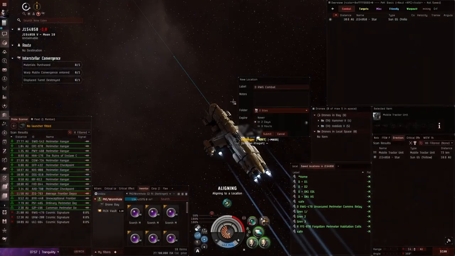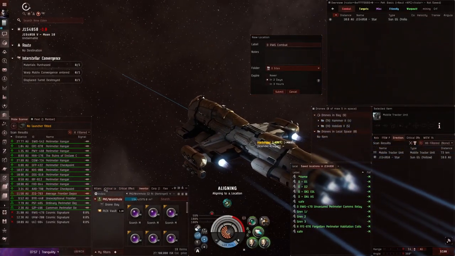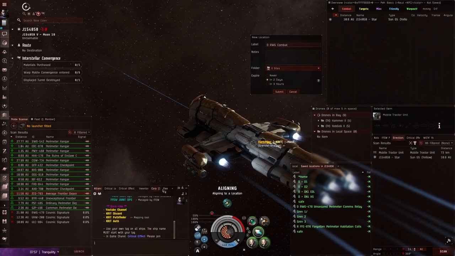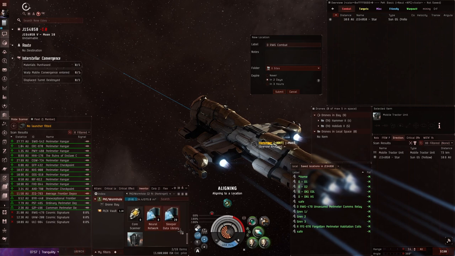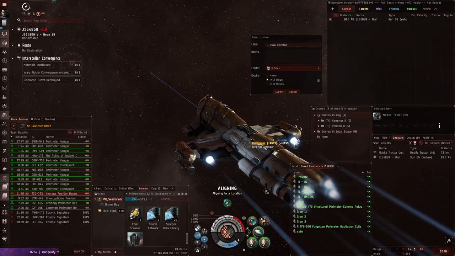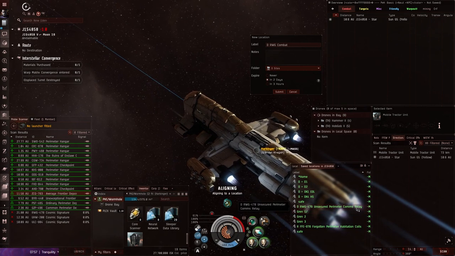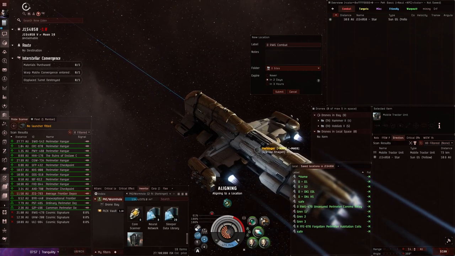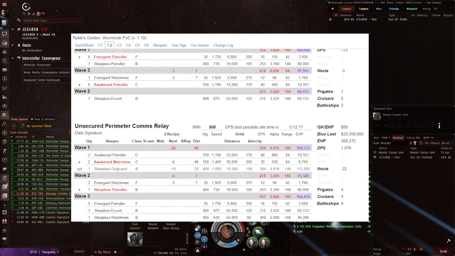All right, guys, we are back here with the Harbinger. I just finished off a perimeter hangar, and I got some blue loot. As expected, it was really easy, so we're going to move on and actually go to this unsecured perimeter comms relay. The unsecured perimeter comms relay isn't really worth the best out of all the sites, but it is worth a decent amount, 20 million ISK.